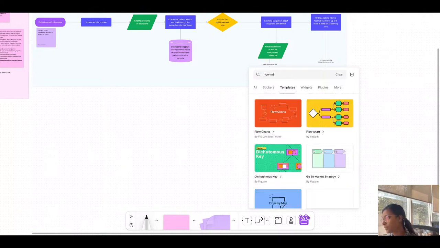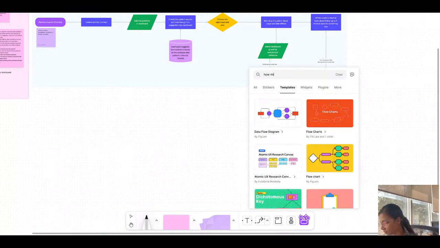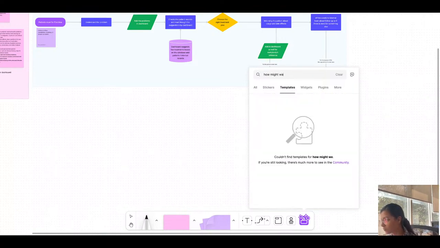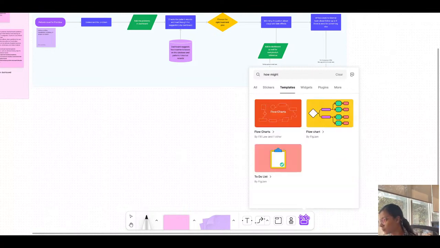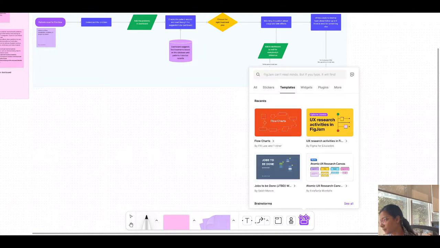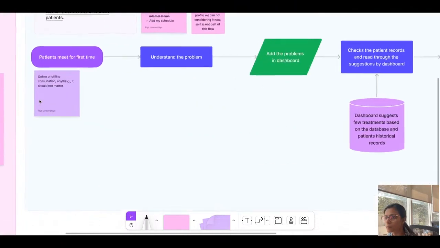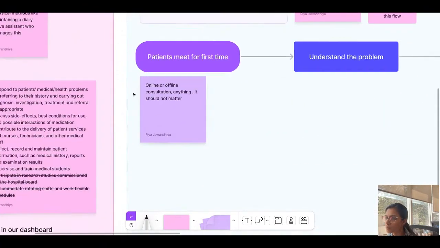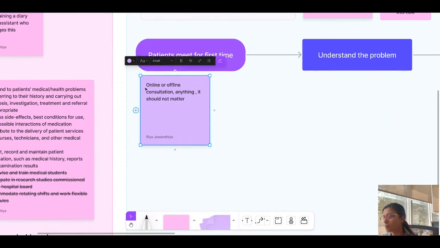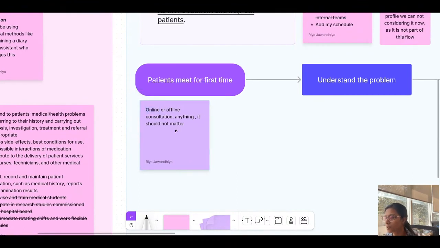How might we let us add in something like this. We are not considering the case of booking appointments, right?